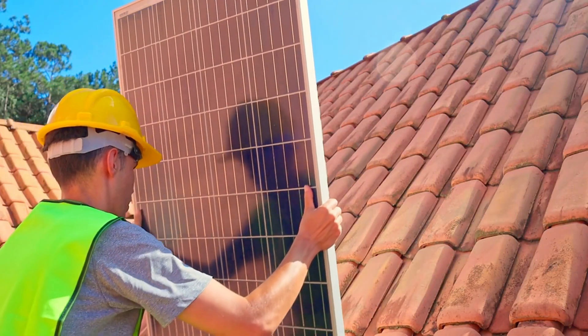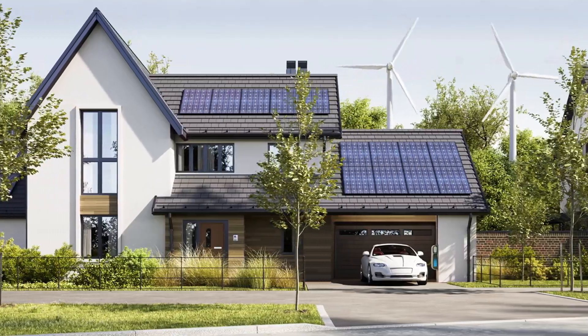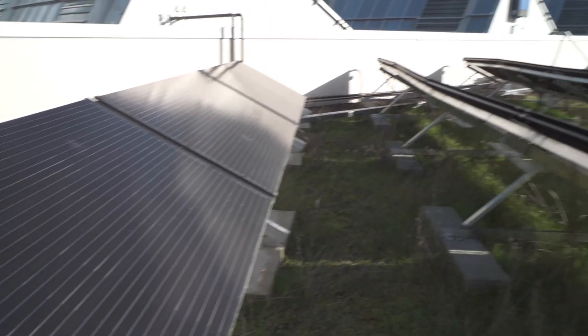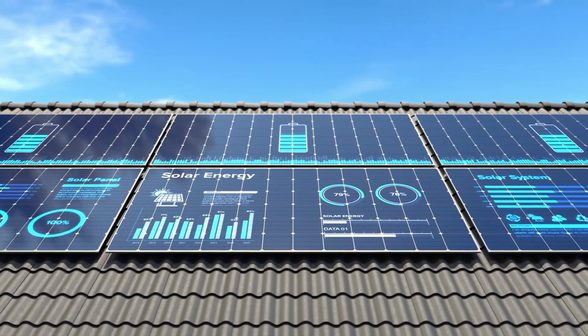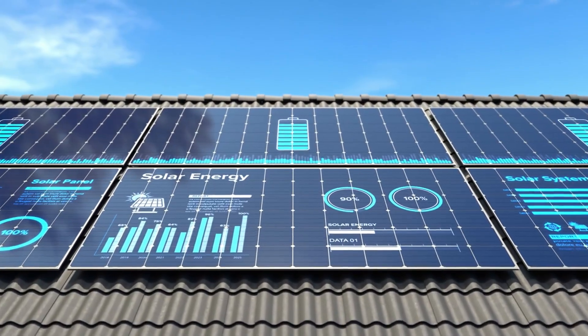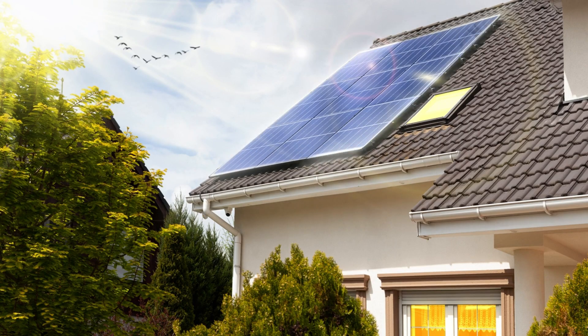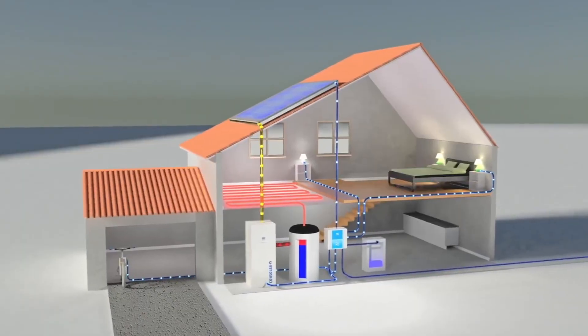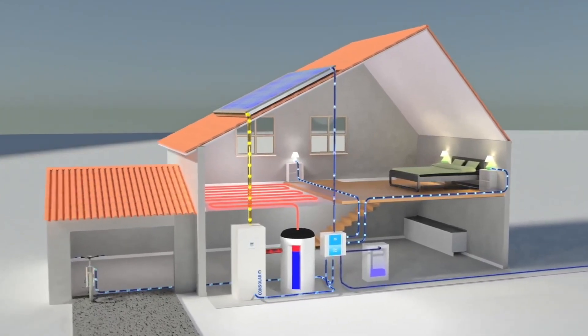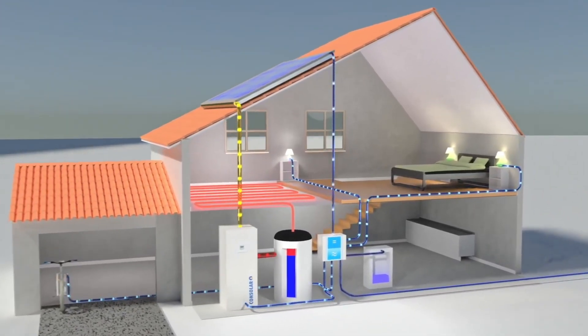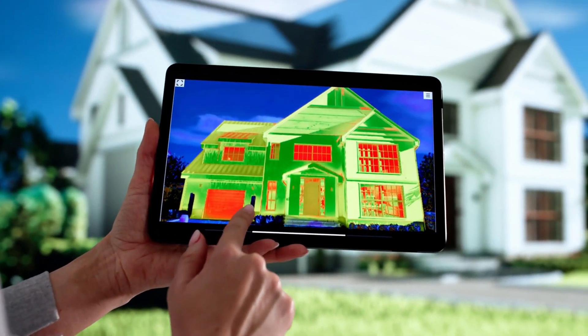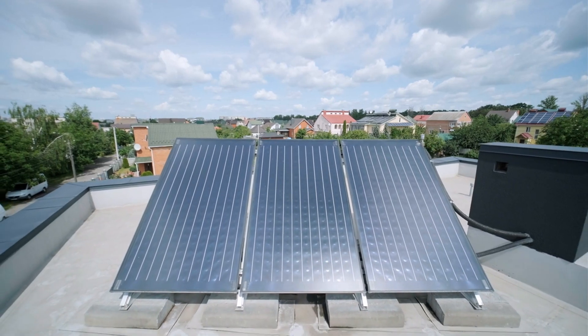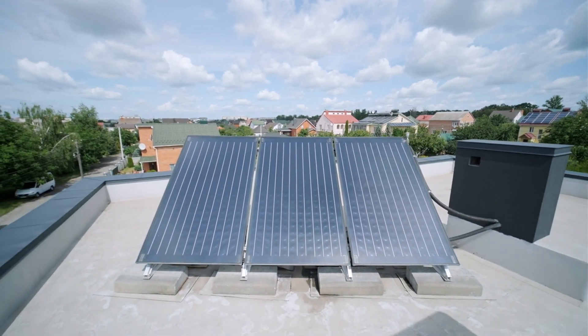Let's break down how this all works in practice. A Solink panel has two jobs. First, it absorbs sunlight on its photovoltaic surface and converts it into electricity, just like a normal solar panel. But here's where things get interesting. As the panel heats up under the sun, the thermal layer underneath actively captures that heat. This isn't just passive absorption. The system is designed to draw both solar thermal energy and ambient heat from the surrounding air. This collected heat is sent directly to the heat pump system inside the building.